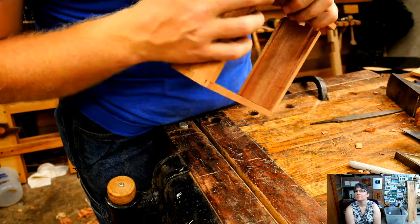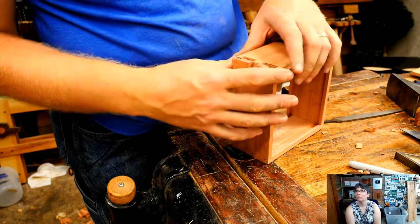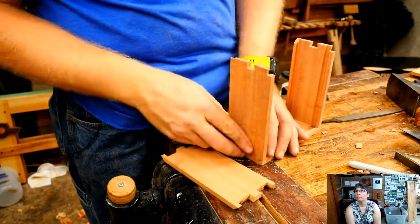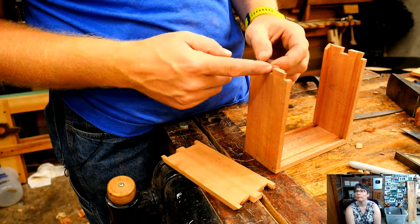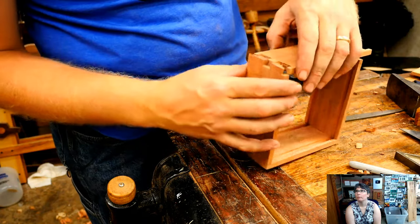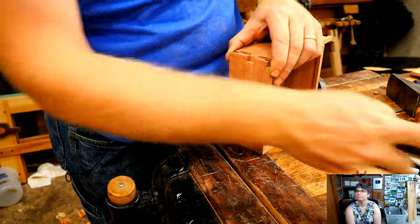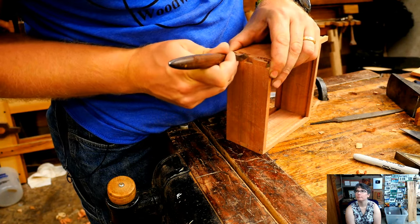Did I mess up on both ends? I messed up on both ends. You can't just turn it around. Okay, so what I did here is that I think I cut these pins to match into these tails. And I need these pins to match into these tails. So I need to see. That one's good and that one's good. I just need to mark this. I need to take a little bit more off of this pin here.